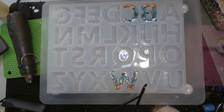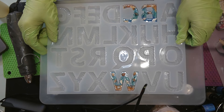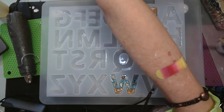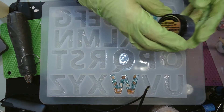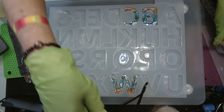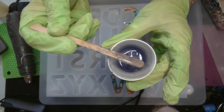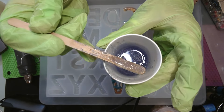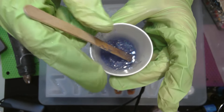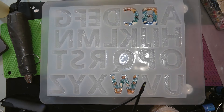I went ahead and added some shells, because you want both sides just as pretty. So I took some of this resin art laser paste and I mixed it up in a little bit of resin just to see if it was opaque or if you could see through it. Look at that — y'all probably can't see it, but look how pretty! So I'm going to add it in with my resin.